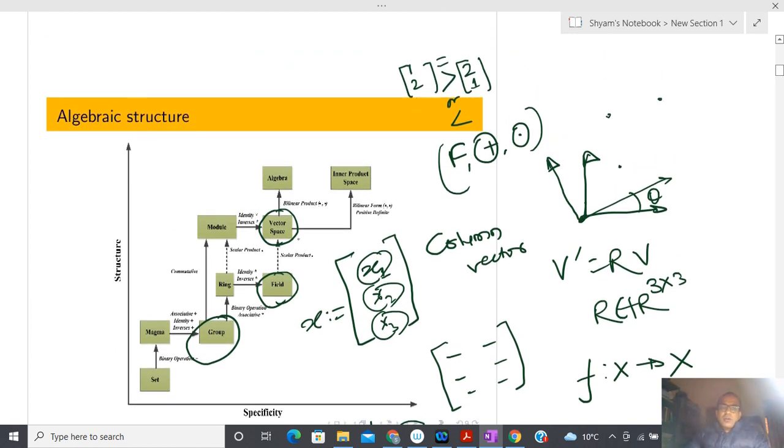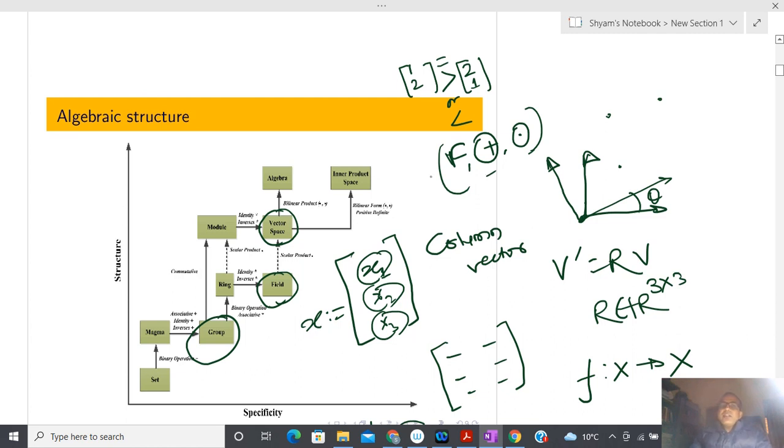I am going to talk about vector space, which means I have some kind of field. A field means a set with two different operations which satisfy certain axioms. For the time being, don't worry about the axioms. After that, what is the meaning of vector space? I have a space where elements are in the form of column vectors, matrices, or functions, and they satisfy these two operations and again some rules.